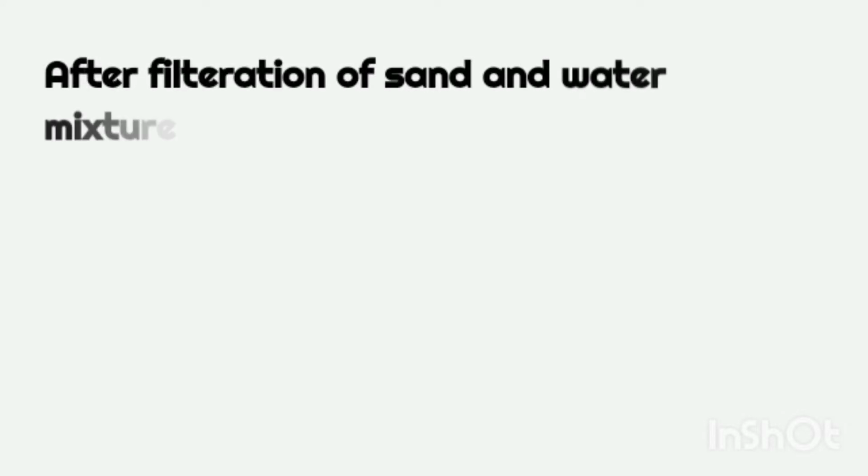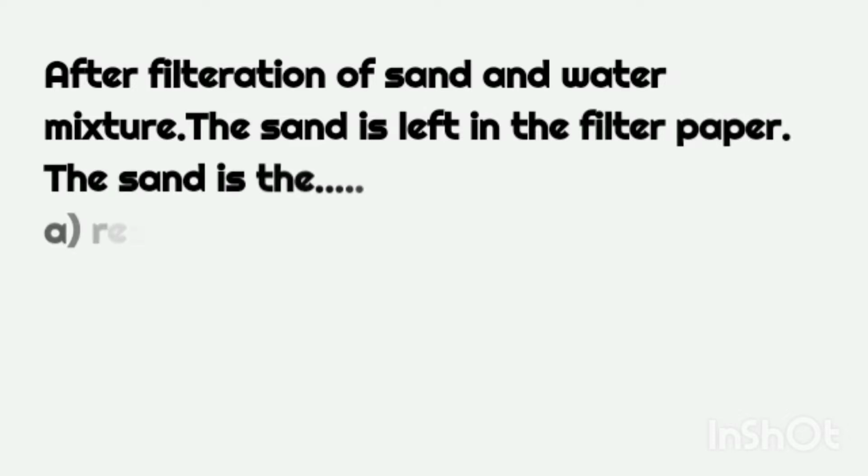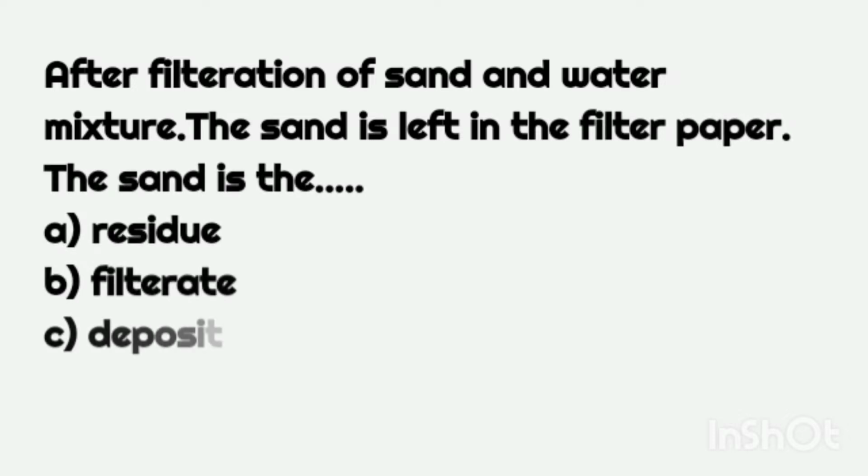Now the next question is, after filtration of a sand and water mixture, the sand is left in the filter paper. The sand is the what? A, residue, B, filtrate, and C, deposits. And the answer, of course, is residue. Yes, the sand is the residue, what is left behind in the filter paper.